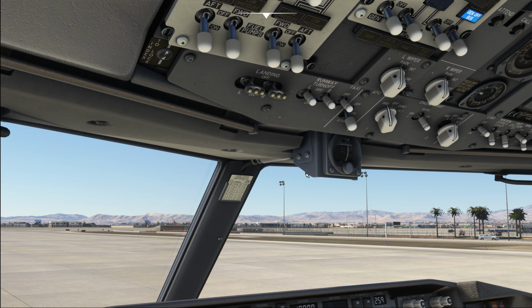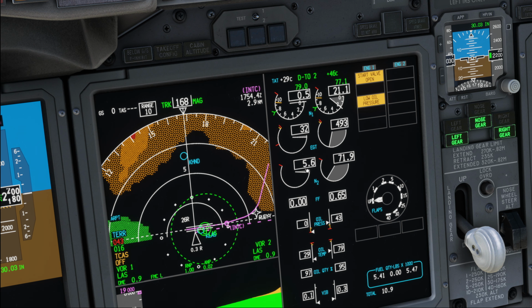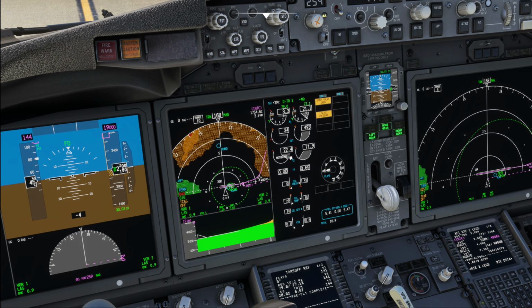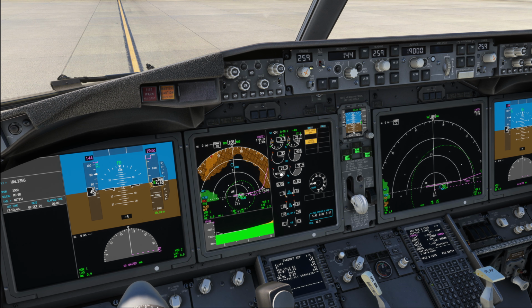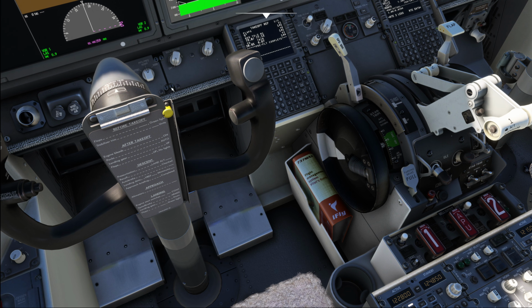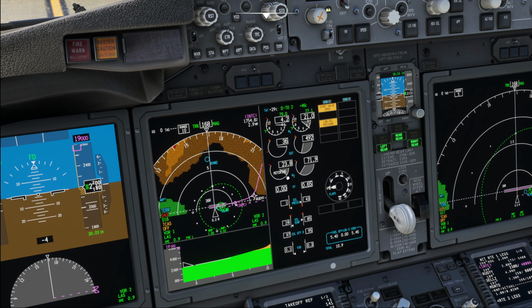So, engine 1 start. And once again, we can monitor the N2 rising. At about 18%, we should start seeing the motoring indication. N1 starts to rise. And now the motoring is in progress. While we're waiting for that to complete, which can take up to 90 seconds, our pushback has also been completed, so let's go ahead and set the parking brake. To do that, press the brake pedals, and then you can apply the parking brake lever. So, motoring is in progress.